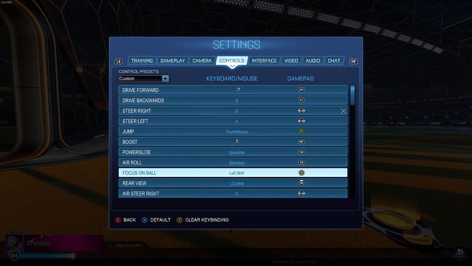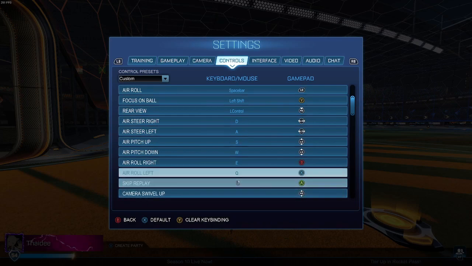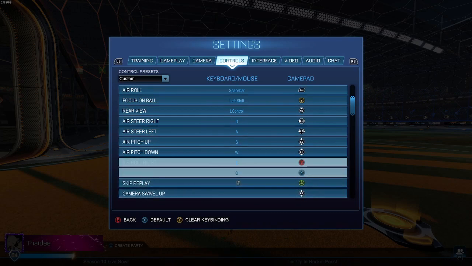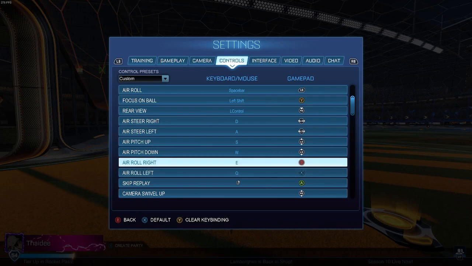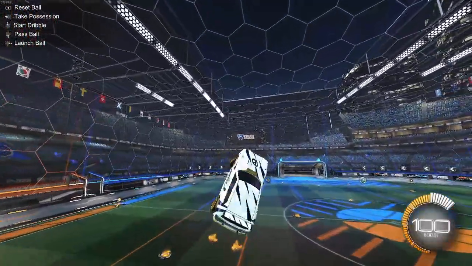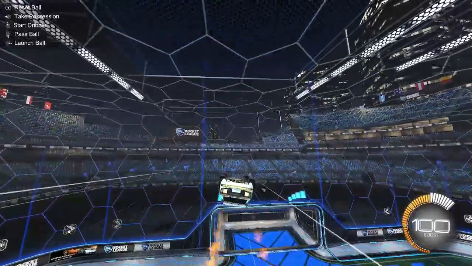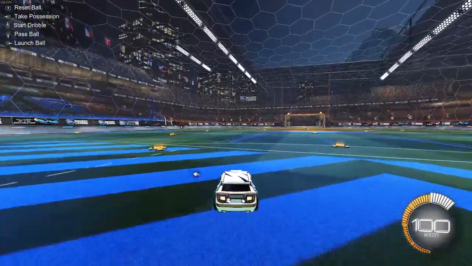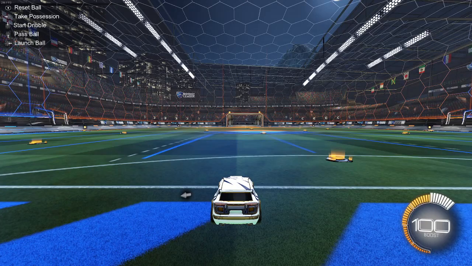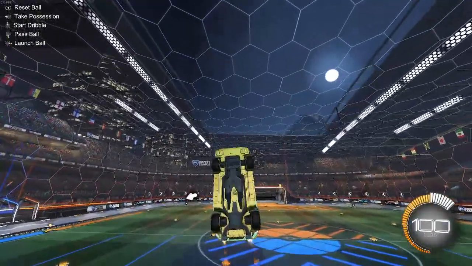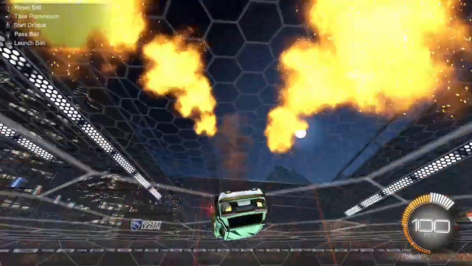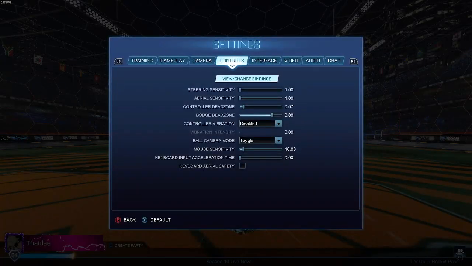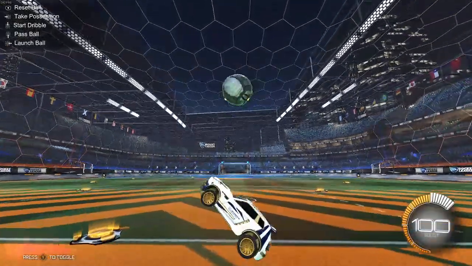Now, what you might have missing is your air roll left and right. So now we come down here, air roll left and right, and we're going to put air roll left and right on X and B respectively. So air roll left on X, air roll right on B. This allows you to do your tornado spins and whatever you're freestyling. I pretty much use this every time I'm aerialing. And the reason why it's a good idea to have these on X and B rather than on like L1 and R1, for instance, is because whenever you're jumping, you don't really need to air roll at the same time. Typically, you're only going to start air rolling after you've already used both your jumps. Your drive is still going to be R2 or right trigger. Your reverse is still going to be left trigger.